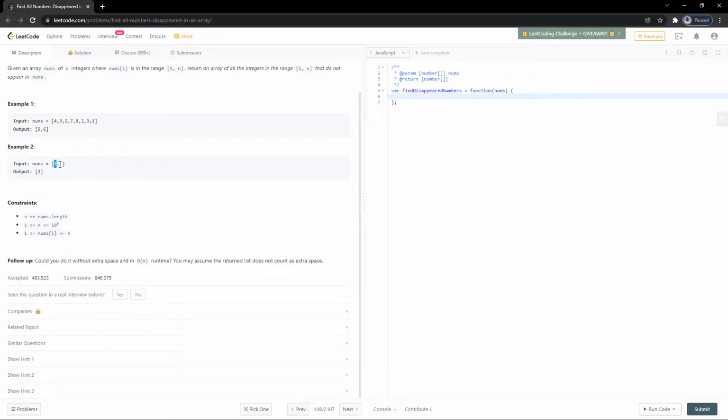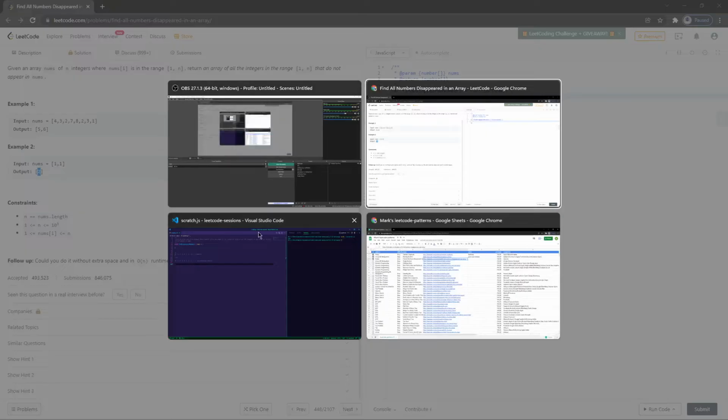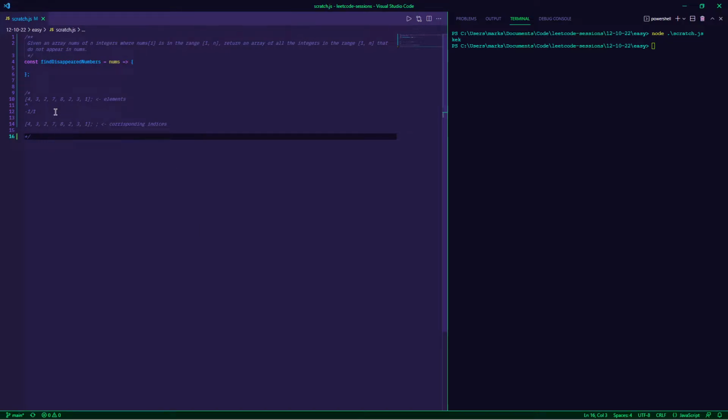Same thing with this. It needs to be 1, 2, but there's a duplicate of 1. So that's taking the place of what should be there, 2. So we have to figure out how to find the missing numbers. And yeah, here, let's go ahead and go here for this explanation.